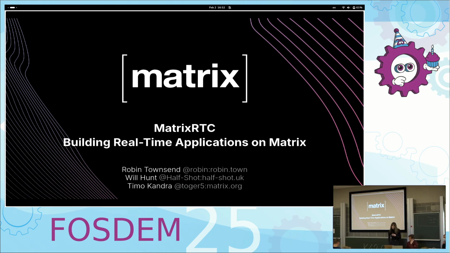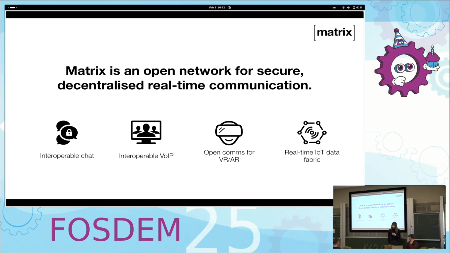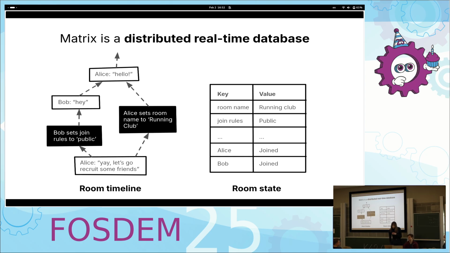We're here to tell you all a bit about Matrix RTC and how to build real-time applications on top of Matrix using this. So you all probably know what Matrix is, but it's worth restating that today Matrix's primary use case is instant messaging. But Matrix really has ambitions to cover all kinds of exotic communications use cases, starting with voice over IP, but then extending possibly to virtual reality, augmented reality, the Internet of Things. So let's take a moment to talk about what Matrix is good at today and what building blocks it provides.